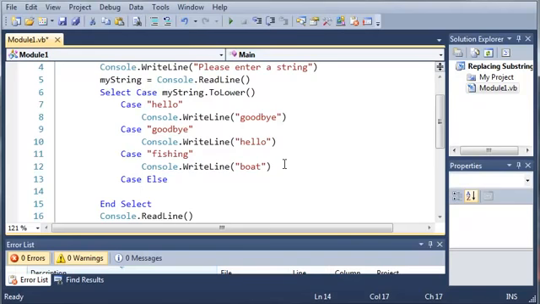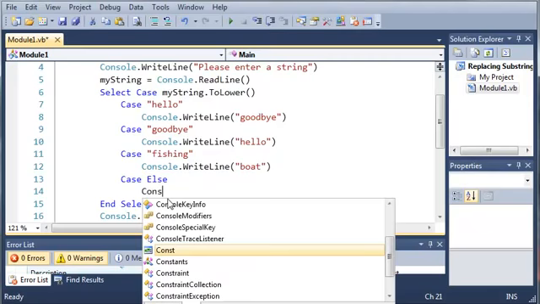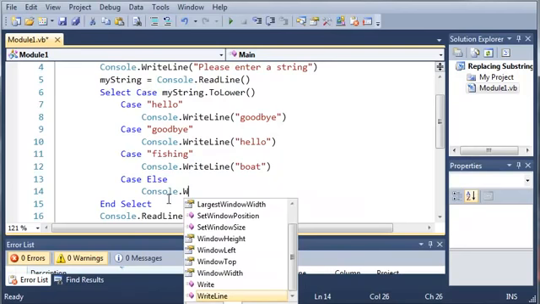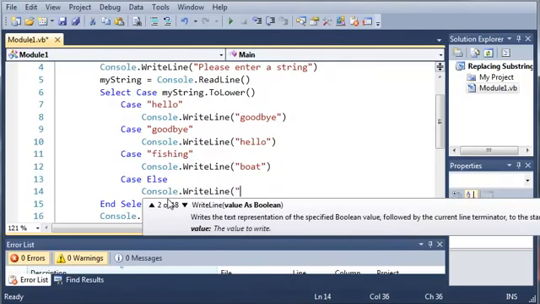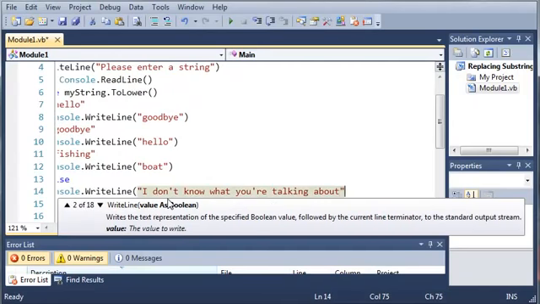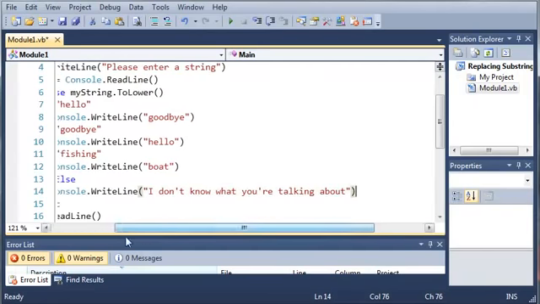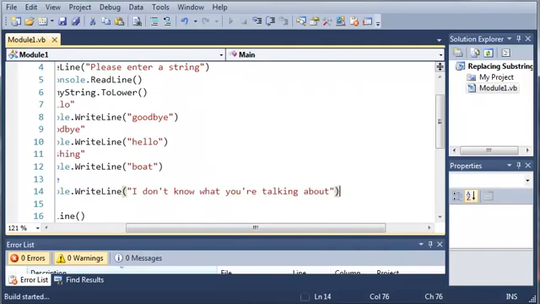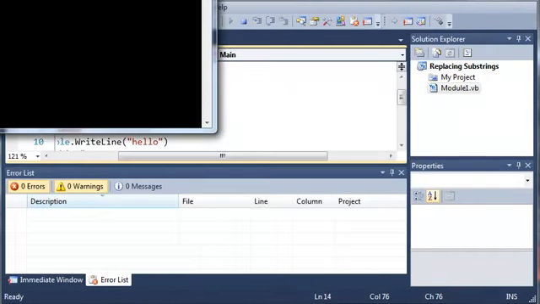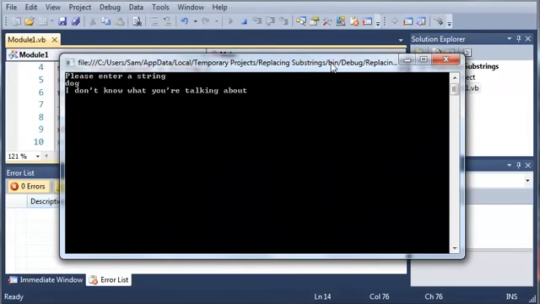So if myString.ToLower is equal to anything other than hello, goodbye, or fishing, then we'll have it write Console.WriteLine "I don't know what you're talking about." So now if we run this, we can type in anything and it'll say, I don't know what you're talking about.